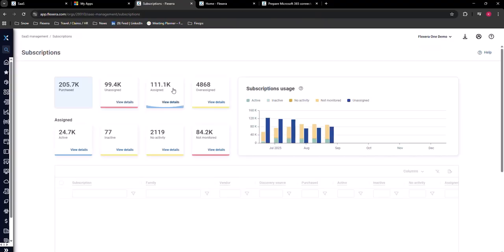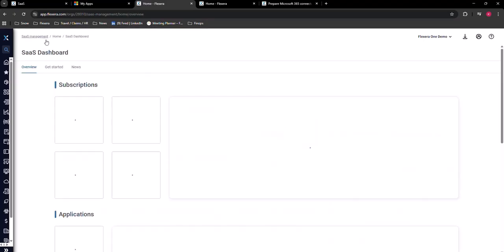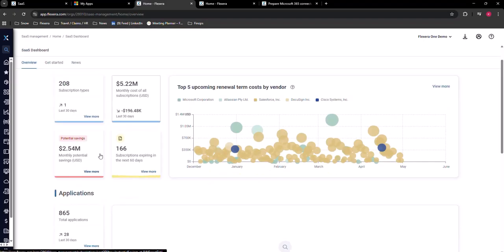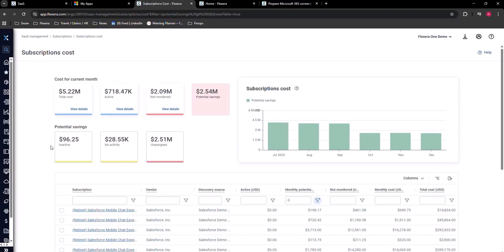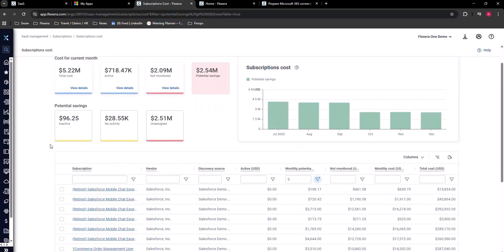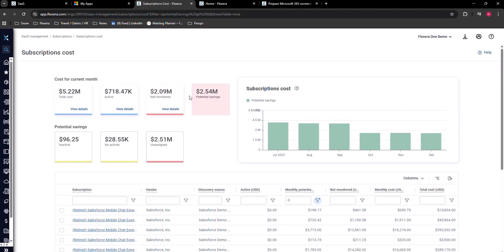Now coming back to subscriptions, after the discovery of all the subscriptions and activity has been included, it is important to add in the cost assigned for each of these subscriptions so you get an accurate picture of how much potential savings could be achieved. Once we have technology usage, combining it with business data, including your subscription costs and the periods, we will then be able to flag up whether there's potential savings, either from inactivity, activity, or an assignment.